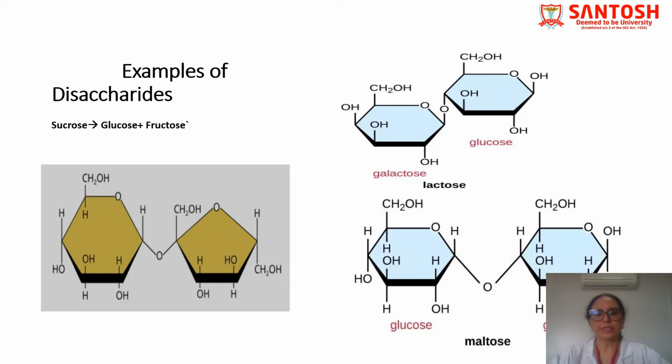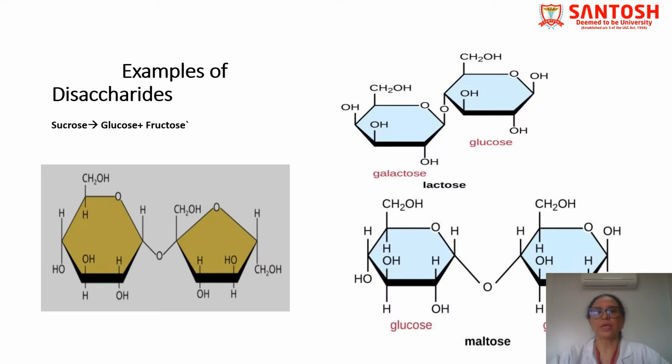As we have already discussed, the reducing property of glucose or the sugar is because of the presence of an aldehyde or ketonyl group, which is present in the aldehyde sugars at carbon 1 and in the ketonic sugars at carbon 2. So in a disaccharide, if carbon 1 and carbon 2, or both or either of them, is free, the sugar will be known as a reducing sugar. But if carbon 1 and carbon 2 are associated in a bond formation, the sugar will become non-reducing.